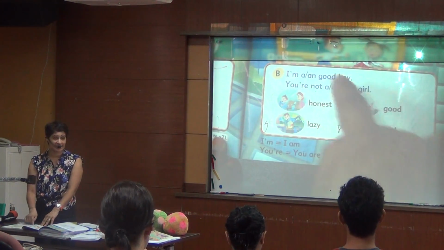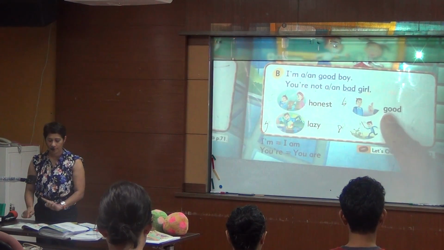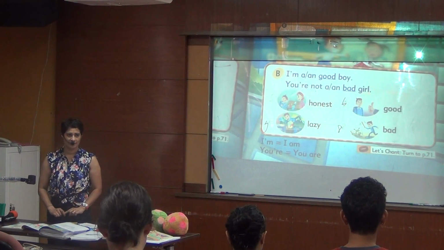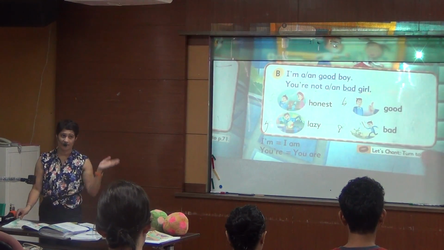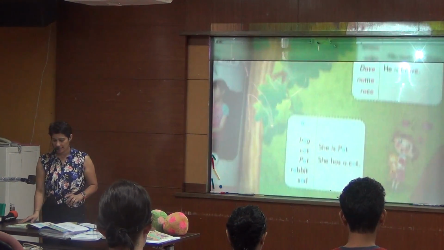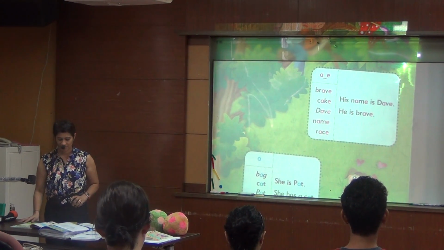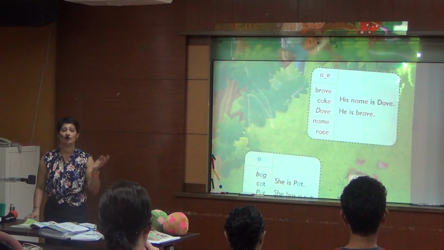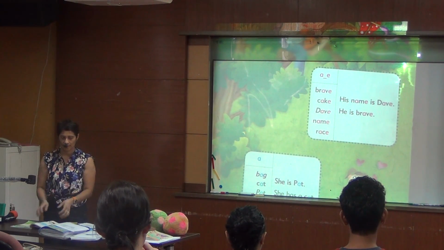See this? There's a sentence pattern, I'm a, and there's your vocabulary. So normally we would start off with the vocabulary and then do the sentence pattern, because first comes vocabulary. Then your next section would be your phonics, which is over here. This is just for Derby. Every book has got a different setup, but these are the keys you should be looking for.